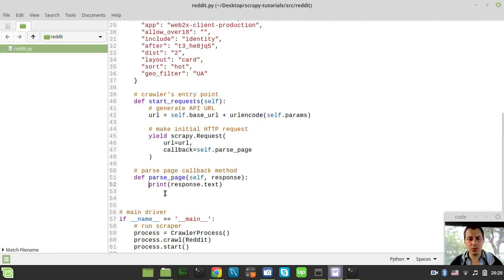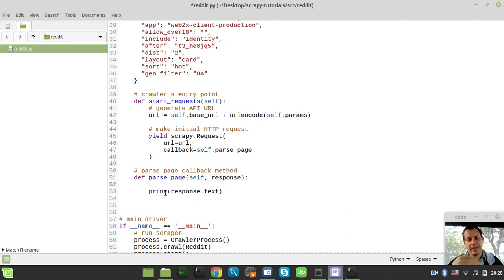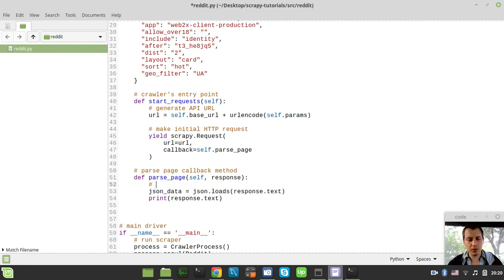So now we need to store this data. Let's call this JSON data would be equal JSON.loads and response.text. So what we're doing here, we actually want to parse JSON response to Python dictionary data type.